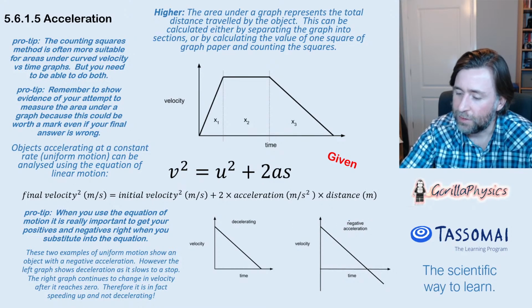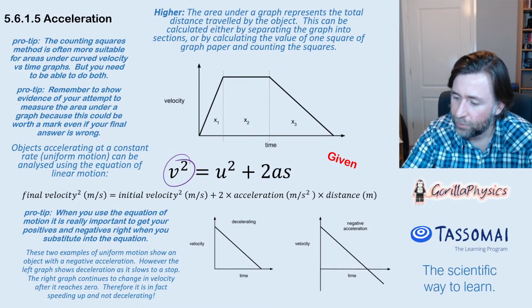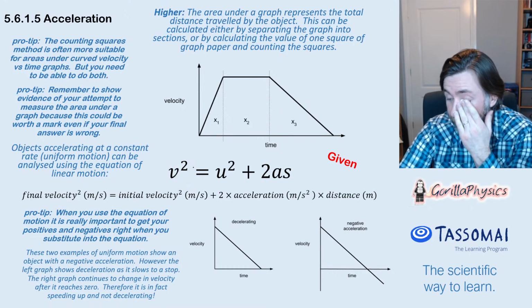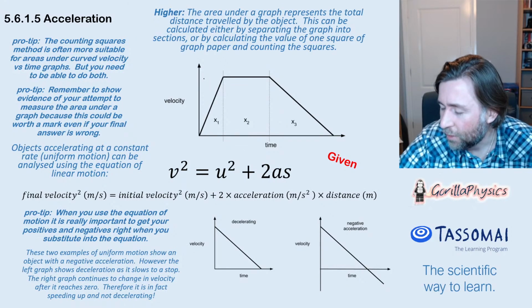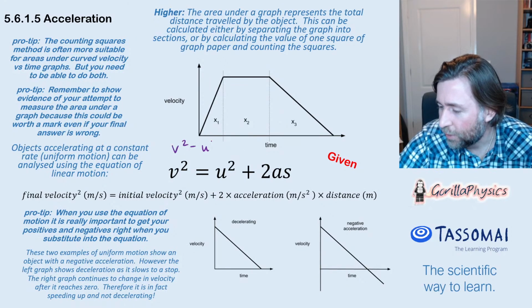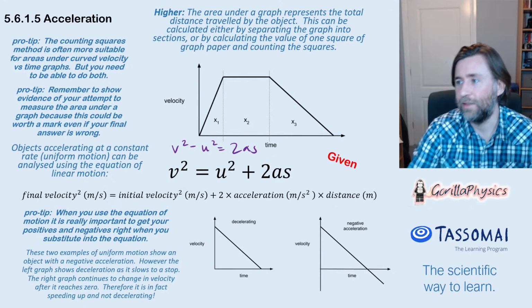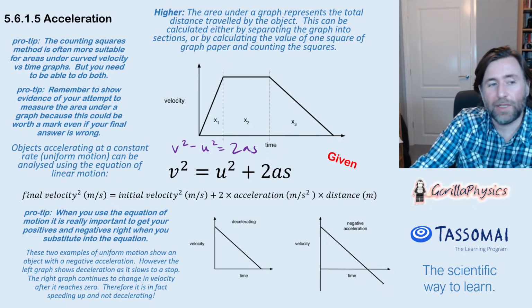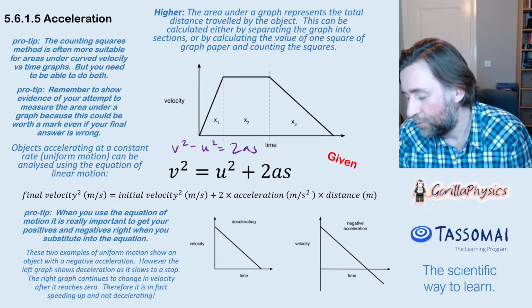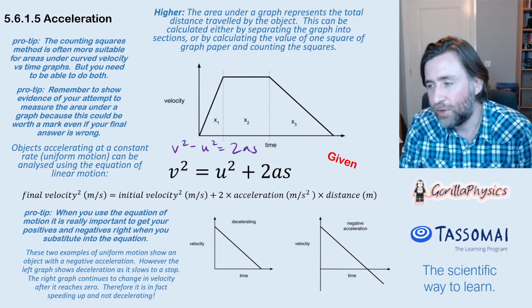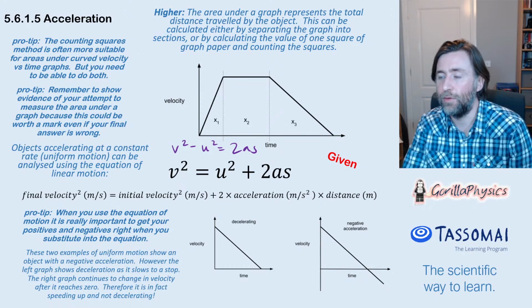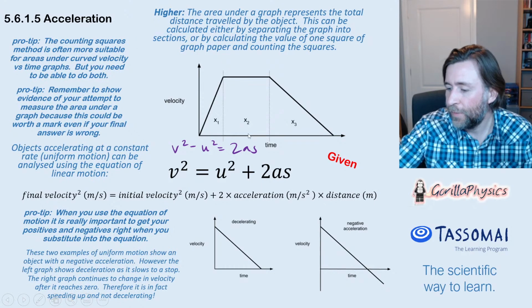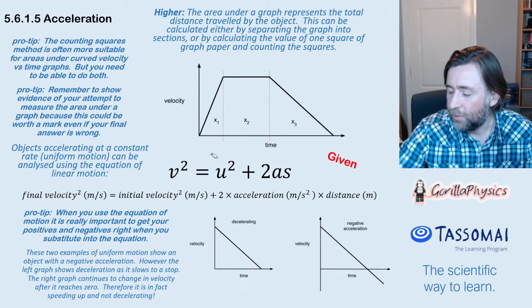And this equation says v squared, which is the final velocity, equals u squared, the initial velocity, plus 2 times acceleration times the distance. You'll sometimes see it written as v squared minus u squared equals 2as, and that's exactly the same equation. And there are lots of times in using this equation where either v squared or u squared is 0. So don't forget that they'll often tell you it has gone to a stop or starts from rest or something like that, and you'll know that one of those is 0, and so you can ignore the other one. But be disciplined, put your numbers in, rearrange.